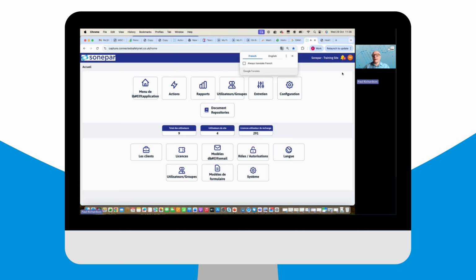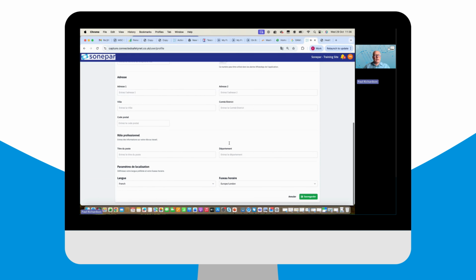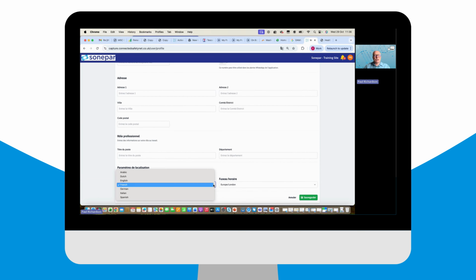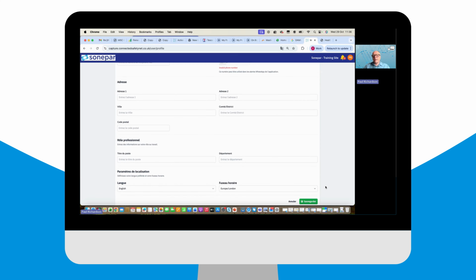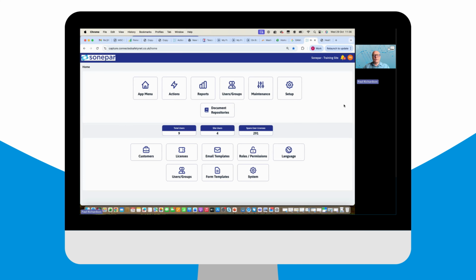Now I'm going to go back and switch over to English again just for the remainder of this introduction. So I'll go back again to my profile, go down to language and switch back to English and save, and that allows then the browser to operate back in the language that you need as an individual.